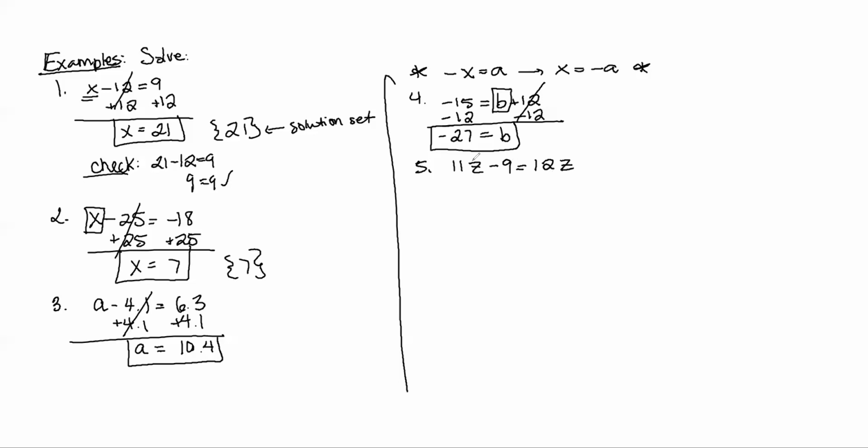So I'm going to move this 11z over. So remember, we want the opposite, so it's a positive 11z. So we're going to subtract 11z. And because we're adding and subtracting it, you have to do both the 11 and the z at the same time. They're kind of a package deal here. So those cancel, but on the left, we still have a negative 9. Make sure you don't lose any signs. And then 12z minus 11z gives us 1z, which is just z.